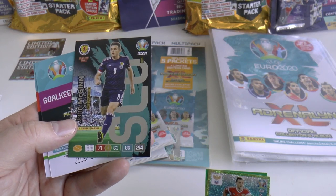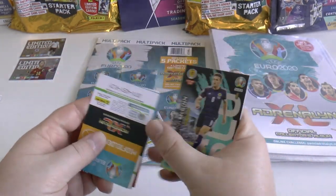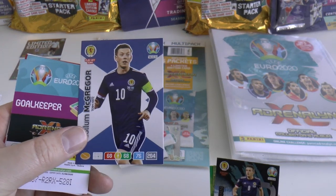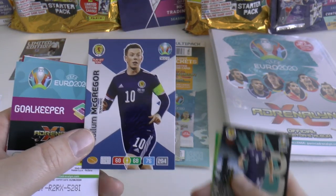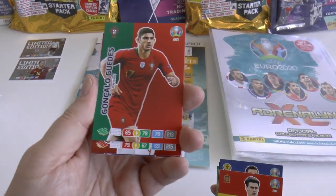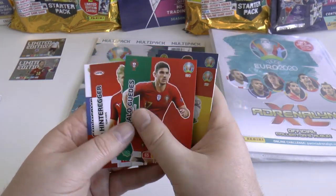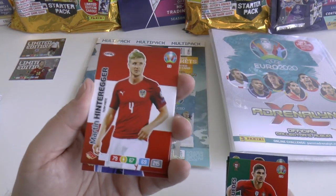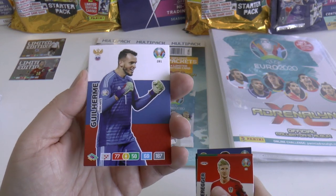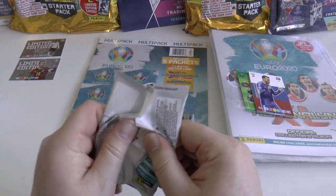John McGinn - that's a play-off team card for Scotland. Let's hope Scotland can get there this time. A fans' favourite card of John McGinn from Aston Villa. Really nice card. Here's the standard base - we've got an exclusive to the UK, Callum McGregor of Celtic. Then Kepa, the Chelsea keeper from Spain. There's Guedes of Portugal, of course, defending their Euro 2016 title. Hinteregger from Austria, and Guilherme, a new keeper from Russia - I was expecting Akanfeev there.